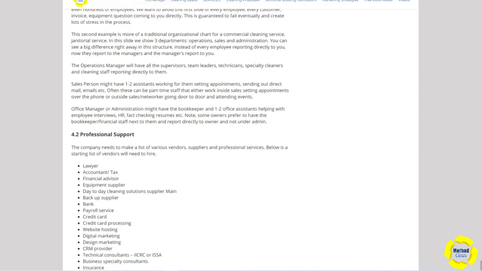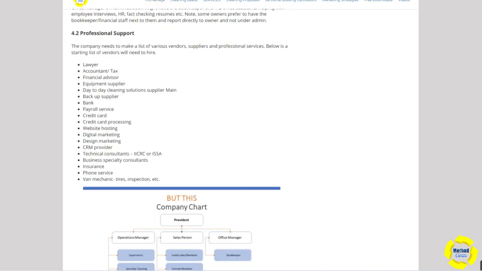Some of the professional support people that you'll need, and this is important to create a whole list. So that way, when something does happen, we're not just running out and trying every little thing, because there's just not enough hours in the day. So that's why we want to lay this all out. Our lawyer, and review this, say, once a year. Who's our lawyer going to be, our accountant, financial advisor, what banks we're going to use, payroll services. These are all common vendors. So this is a vendor list. That's what professional support is.